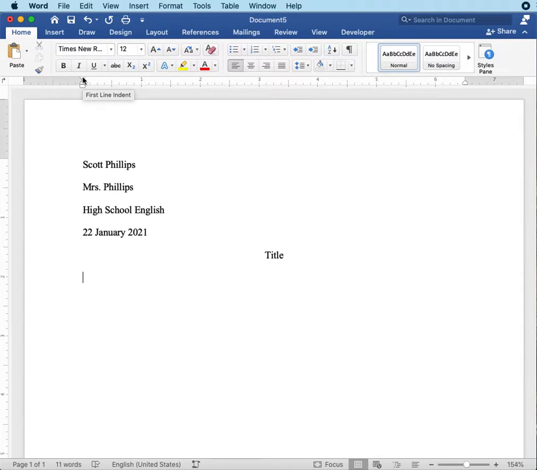All right, so we want to deal with the first line, so I'm just going to click on it and move over to 1/2 inch, which is the line right there. Now it's set up so that my first line will be indented 1/2 inch, and my left margin will just return to where it's supposed to be. So I am now ready to start my paper. My margins are set to 1 inch on all sides.